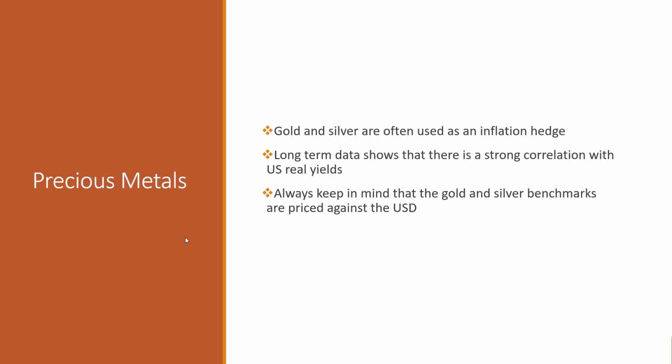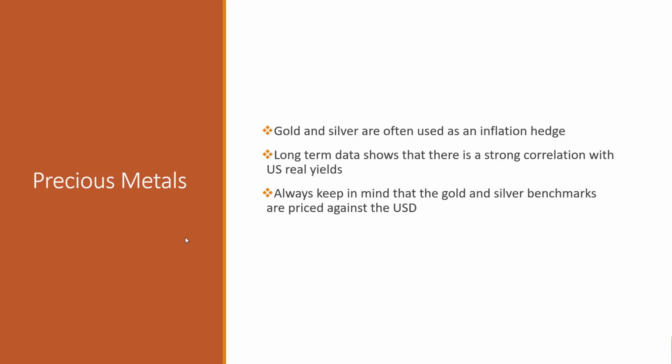We talked about the other currencies typically following the economic cycle. When the economy does well, they do well, and when the economy is not doing well, they don't do too well. Gold and silver are a little bit different. They are a bit of a safe haven. So when things aren't going so well, they typically go up in value.